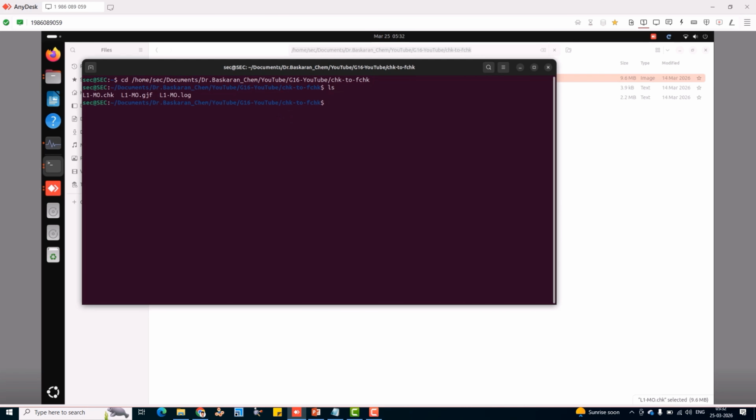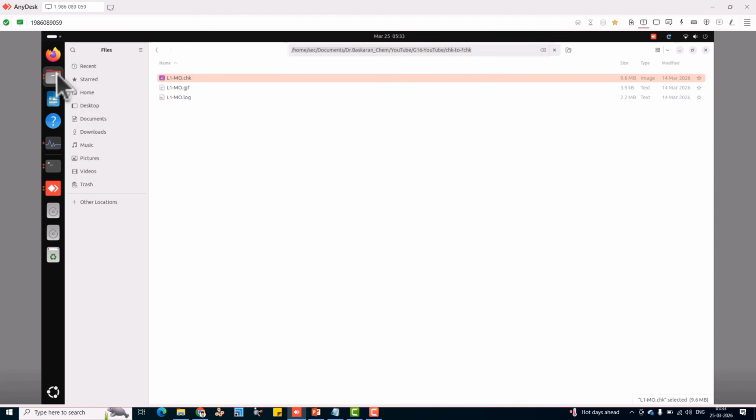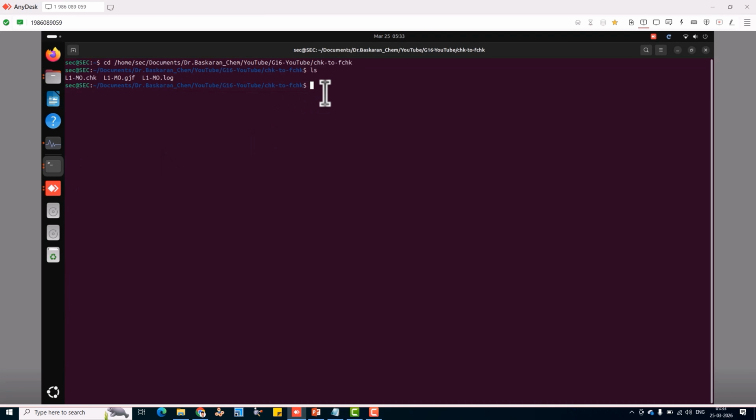Yes, so we have our folder with that chk file. Now we need to give the Gaussian installation path. So this is the Gaussian 16 installation path. We can also copy this. Just you can paste this one.